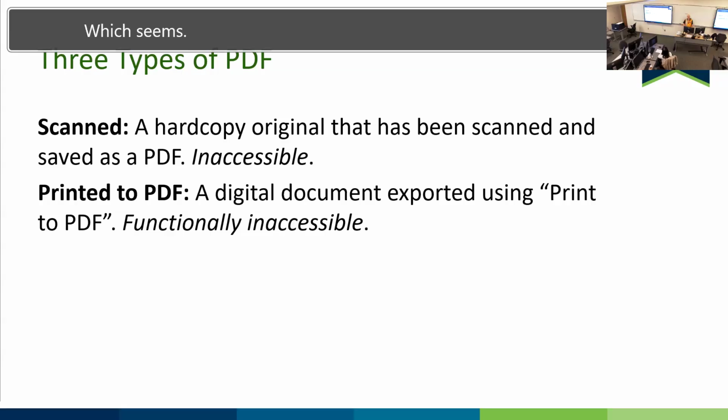Which seems nice, except that behind the scenes, the way this works is that when you're printing something, all the computer does is send the pixels, the image information, to the printer. The printer takes pixels, puts them on paper, and you've got your print. When you print to PDF, it's doing the same thing. It's just sending the pixels to the PDF creator, but that's the only information it gets. So there's a little bit more information there, but not a lot, and it does not carry over any accessibility information within the PDF.